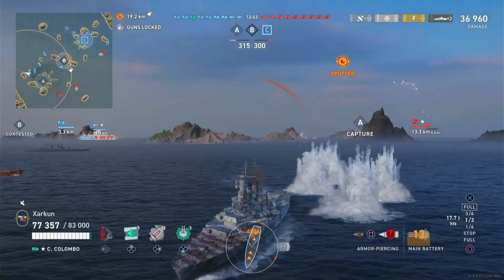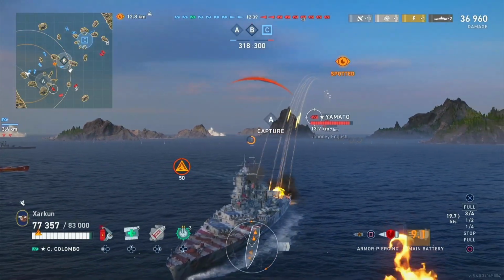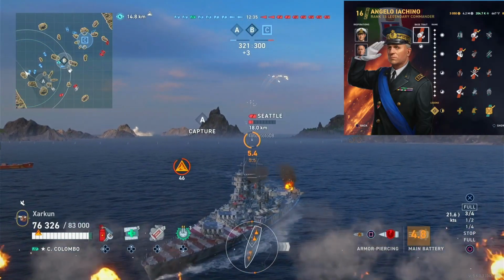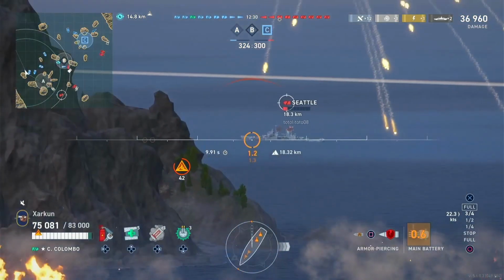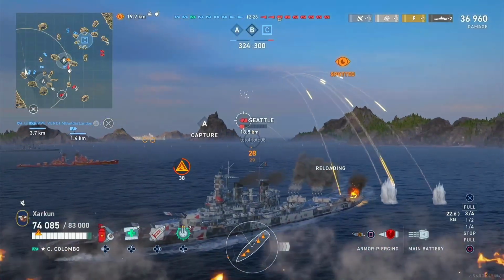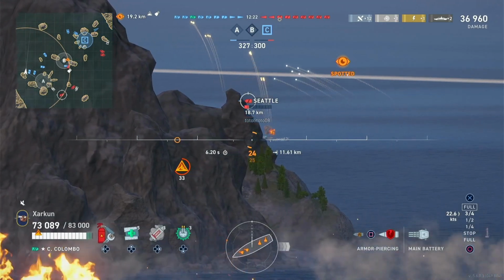So instead of using Revel, we've got Iachino on here. I'll put the build up on the screen momentarily. You can see it's more or less my standard battleship build. We've got Cunningham and Kondo as inspirations. And we'll talk about what that does to the stats, but you could sort of get a taste now of what that does to the main battery.